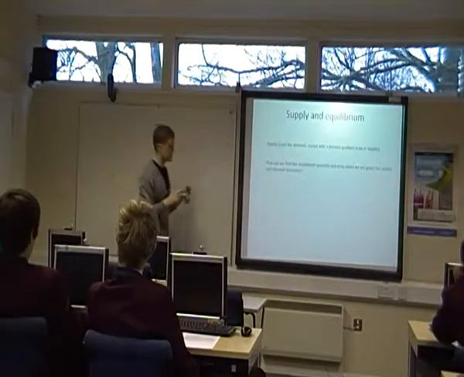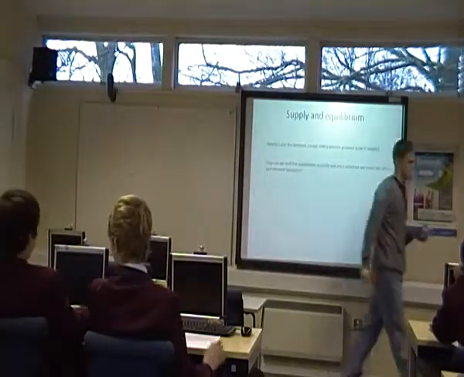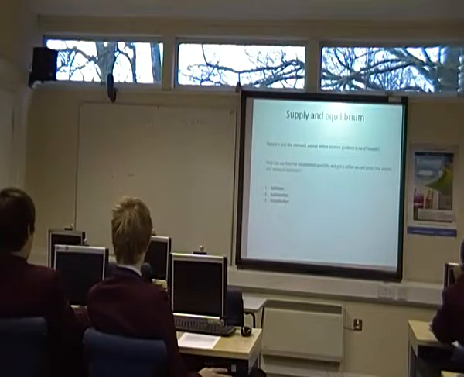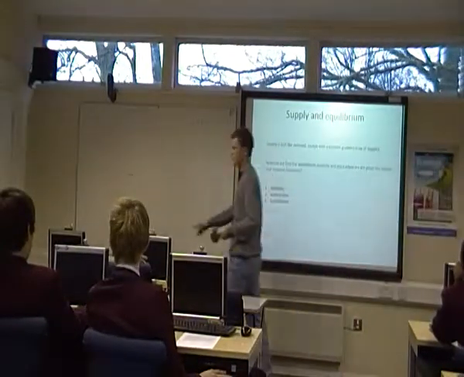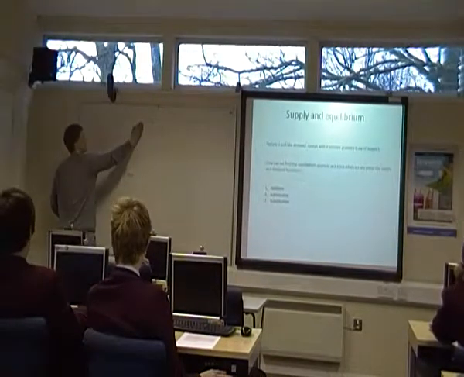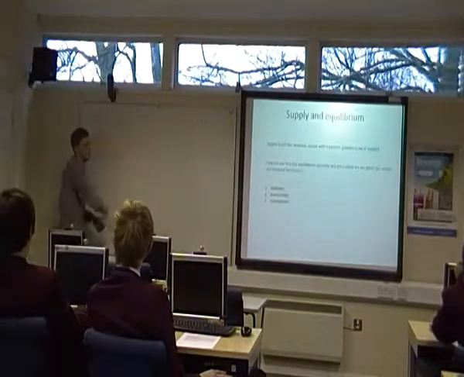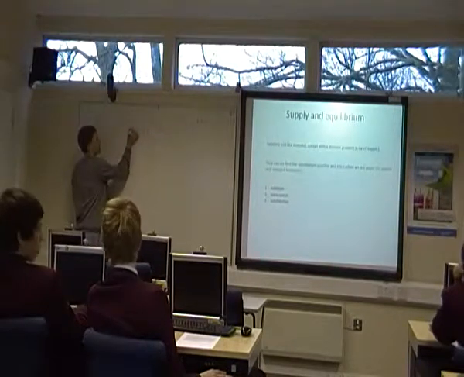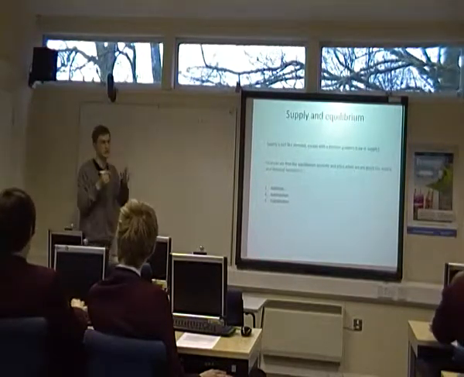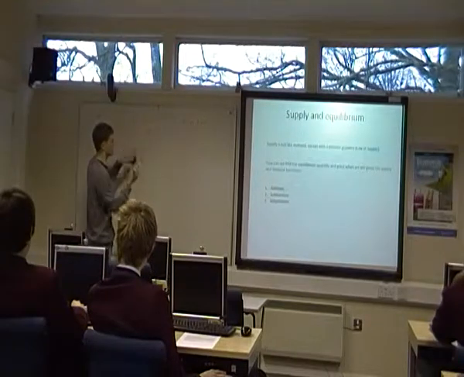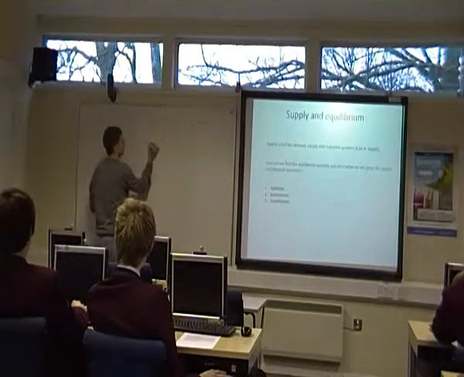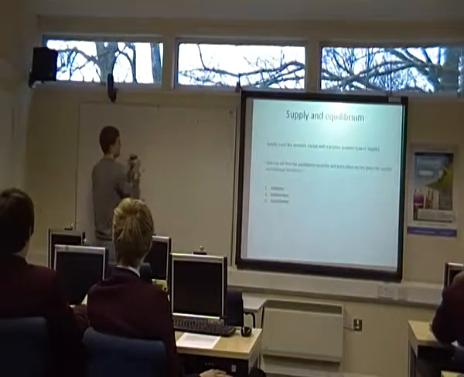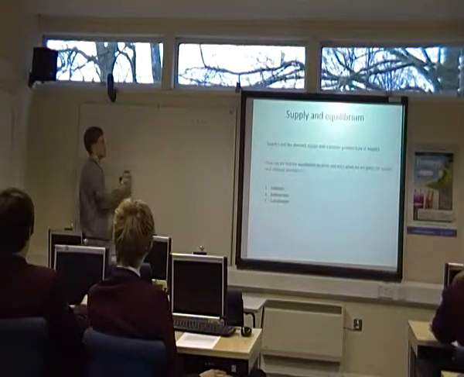Now, Q star is the point where QD equals QS. Many people might look at this and say we've got quantity demanded, we've got price, and we've got quantity supplied, so really we've got two equations and three unknowns. But we don't, because we're finding the point where QD equals QS. So if QD equals QS, we can just change this to a D, or we could change that to an S. So now we do have two equations and two unknowns.